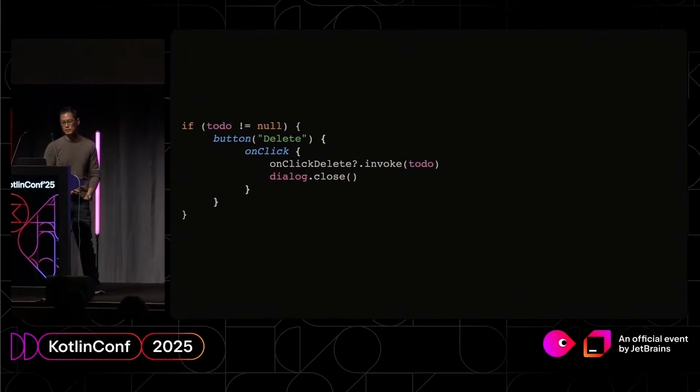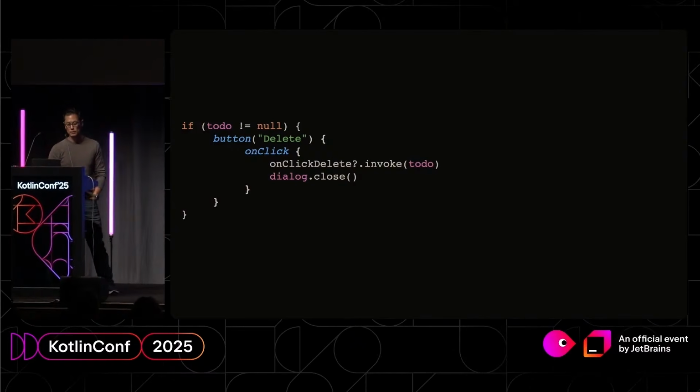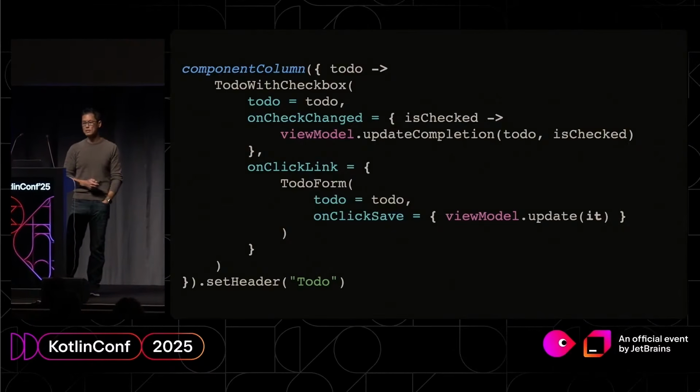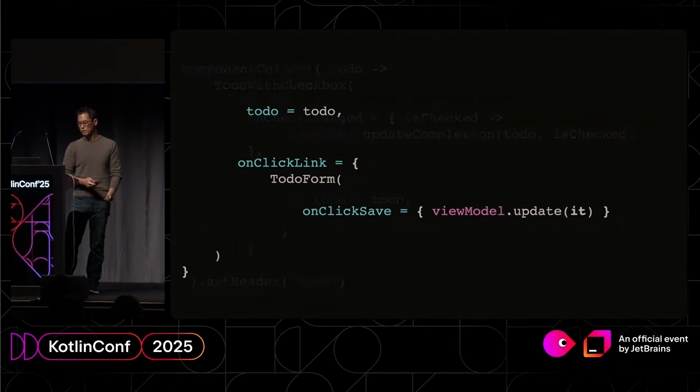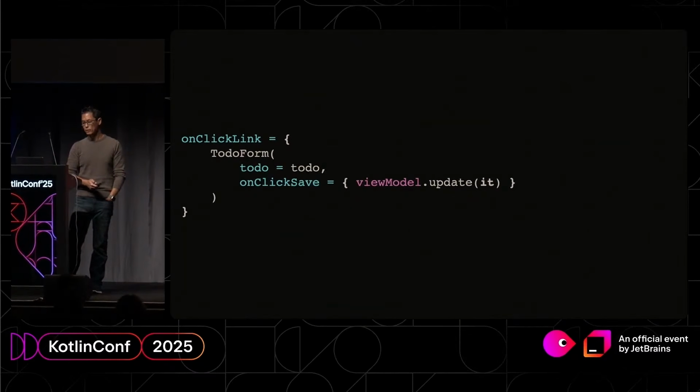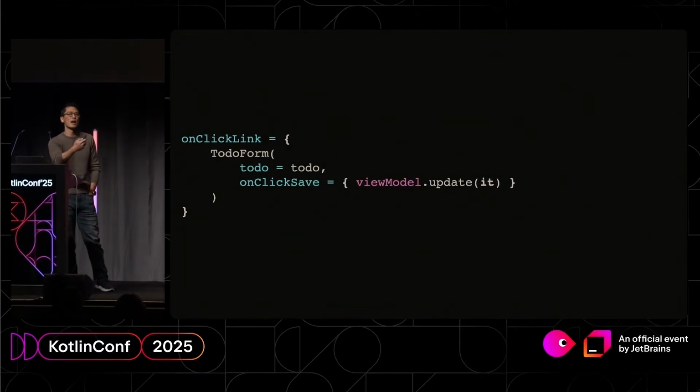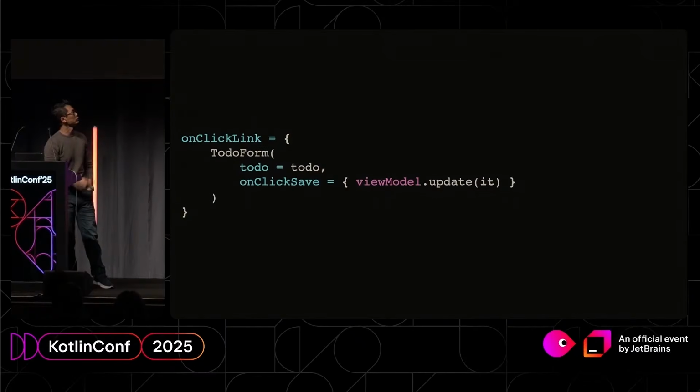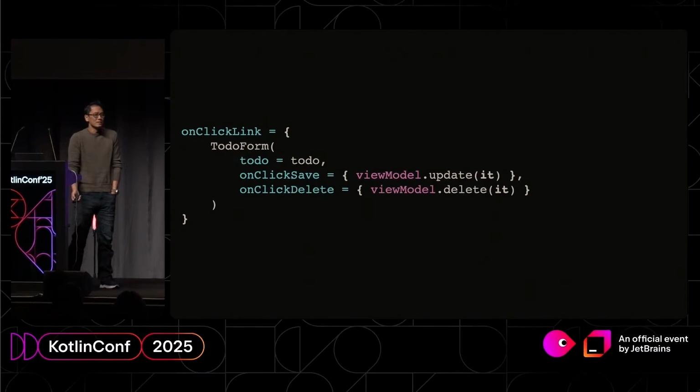It's going to do on-click delete, and then we're going to close the dialog. The change that we need to make is over on the grid itself, right? We need to say we have this right now, right? And so what we want to do then is pass the click action or the delete action to it. Not too crazy.